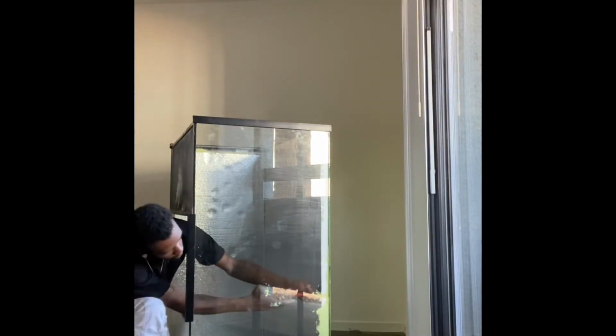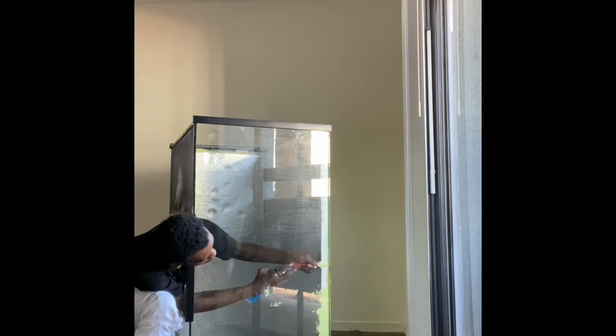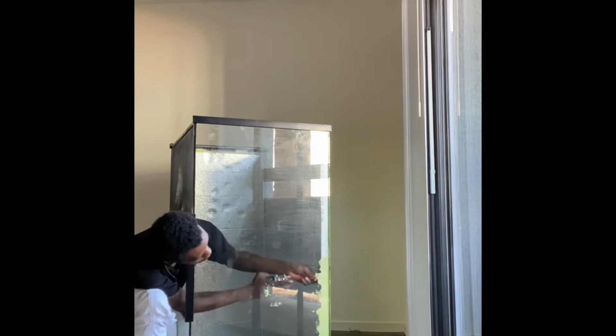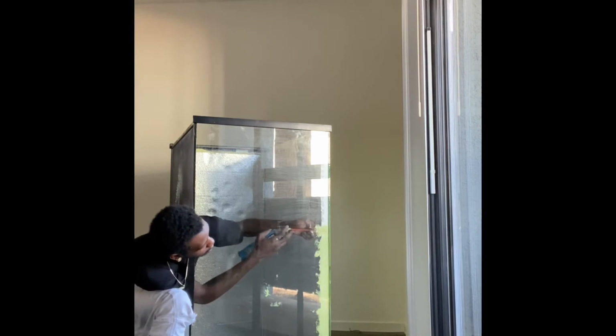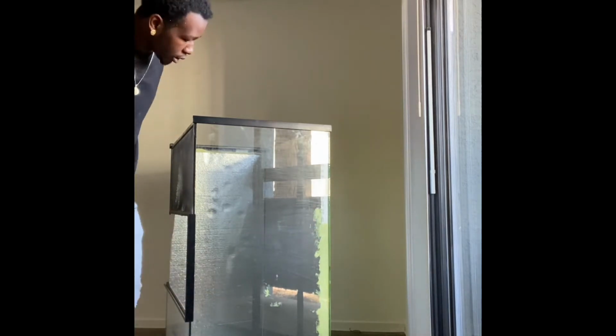So here you see me filling up all the cracks and crevices. So once I do finish the enclosure, the roaches or any type of bug won't get inside the cracks.